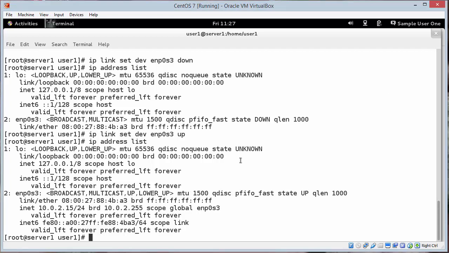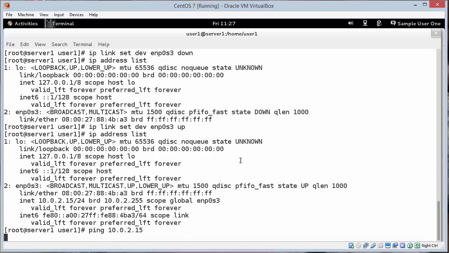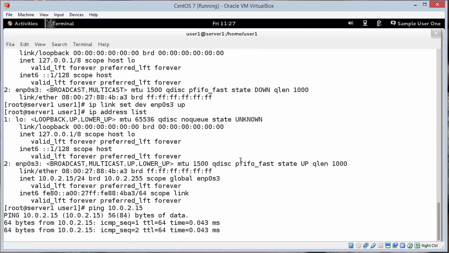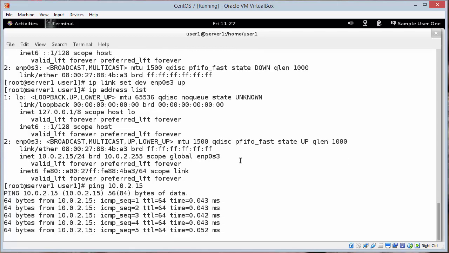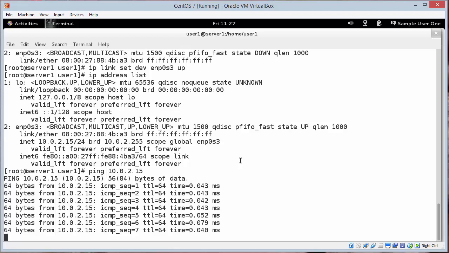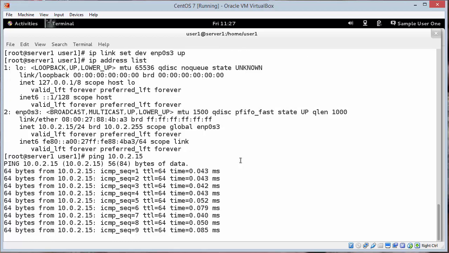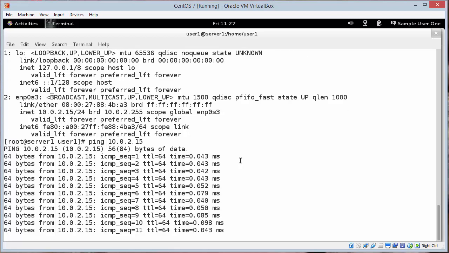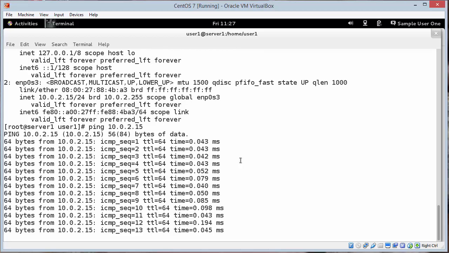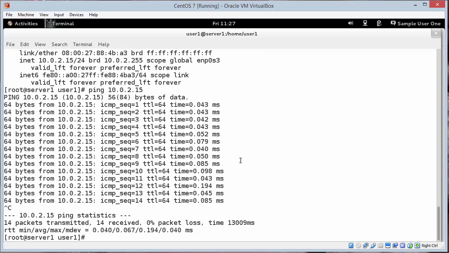Now to test the internal TCP/IP stack, we'll try to ping ourselves, 10.0.2.15. Linux will continuously ping until you hit Control C, or you can start up ping with a set number to ping. So I'll use my left control key and hit C on the keyboard. Remember, the right control key you cannot use if you're using VirtualBox.